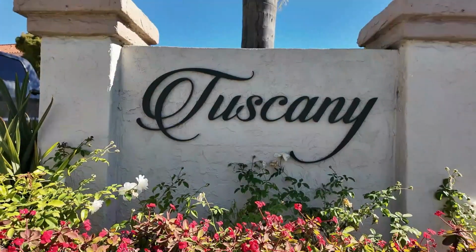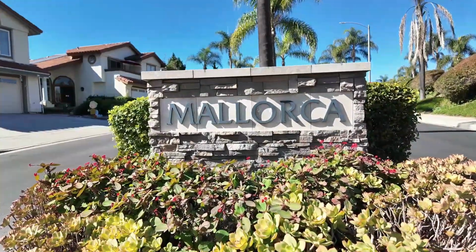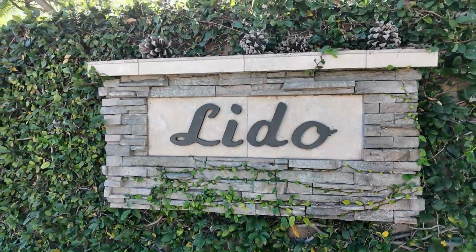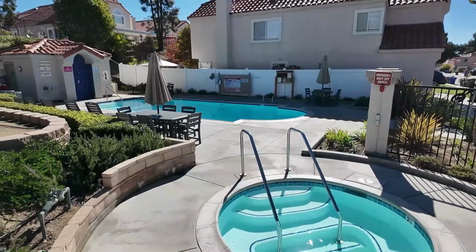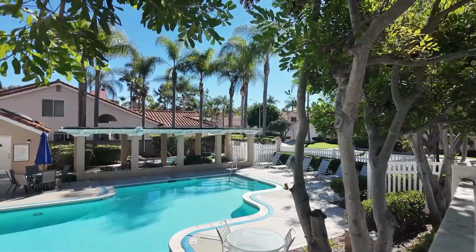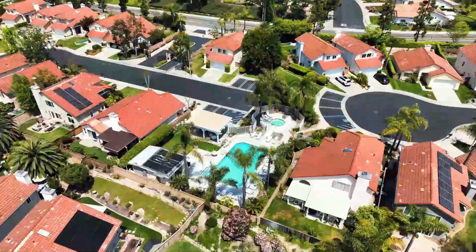Now back into the communities. One thing about all of Shadowridge is it's all within a HOA, and there's a bunch of different little villages, little areas. They're all going to have their own unique differences, but they're also relatively all the same. A lot of them don't have a ton of amenities, but a lot of them have a little pool area, maybe a little spa area, but not much. You're not going to find big community centers or anything like that. And there's actually the master HOA, and then each community is going to have its own little HOA.